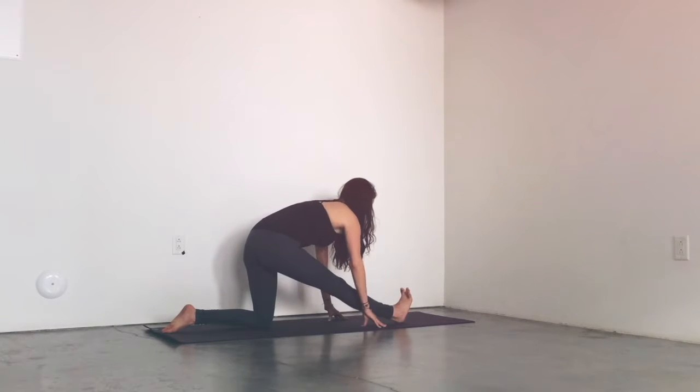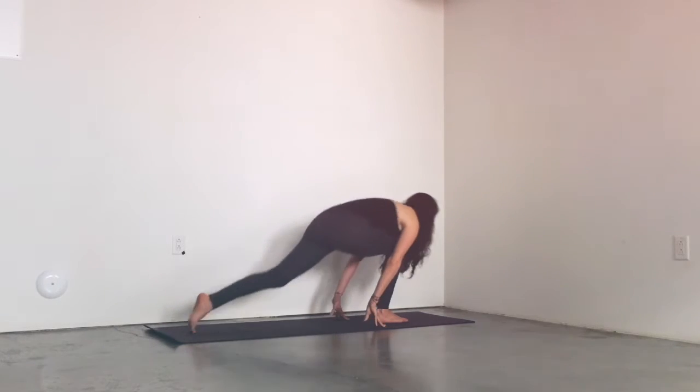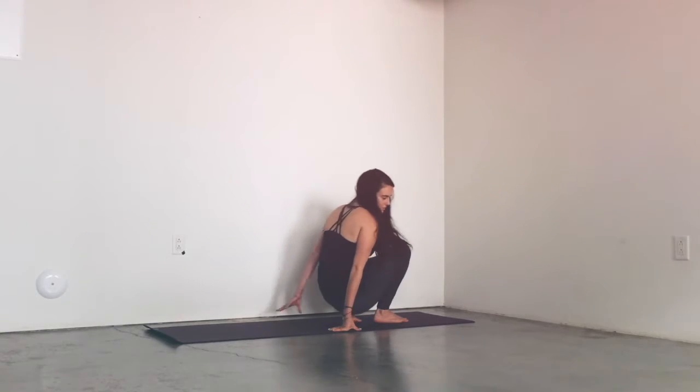Making sure that right hip is lining up with my left as best I can, sucking belly button toward the spine. Chest comes forward. I also find that most of these stretches are really nice after like a long bike ride too. One more big inhale, and then I'm going to try to gracefully get out of that, coming onto my back.